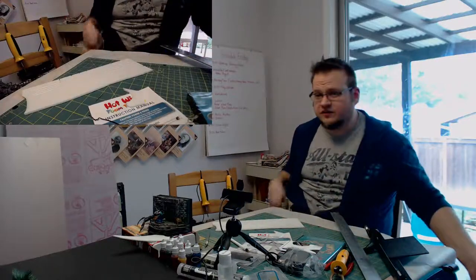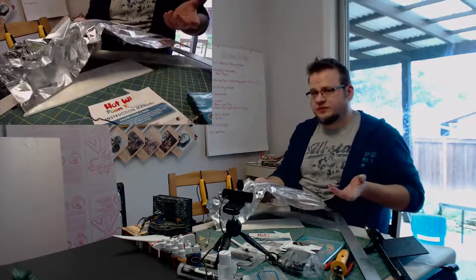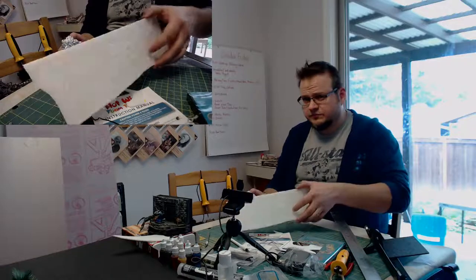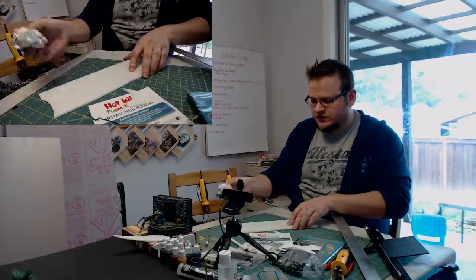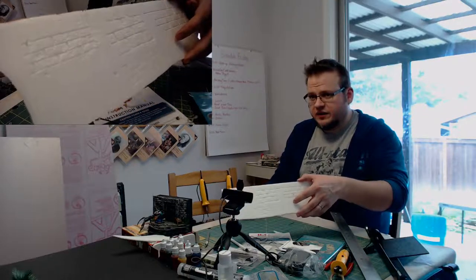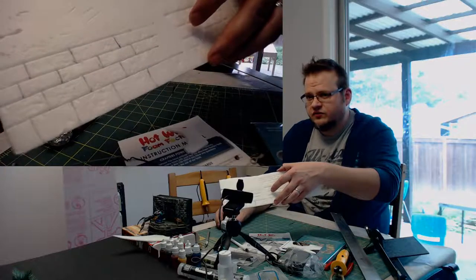Not everybody has one of these rolling pins. What I used to do is either go outside and find a piece of gravel or a rock, or everybody should be able to steal some tin foil from somewhere and make their own little rock. Here's a space rock I just made — very rare. We've got our bricks, and our texturing machine: I'm literally just going to take the wadded-up tin foil and roll it onto the surface of the foam. And now you've got a textured brick pattern that can then be painted. On screen it looks like it's coming up pretty well — that is a textured brick surface.